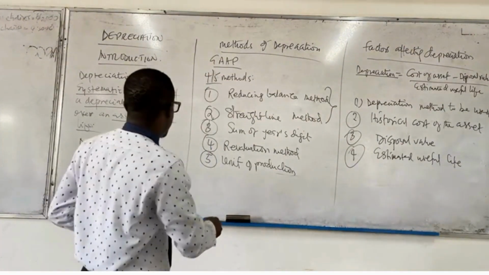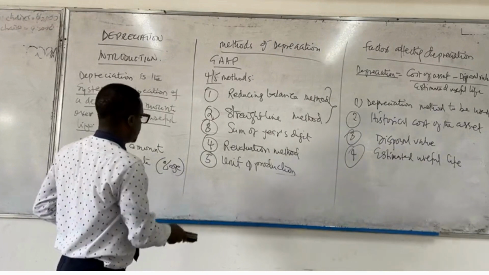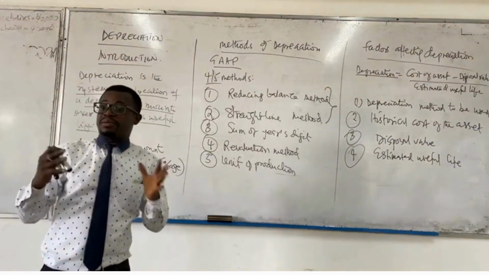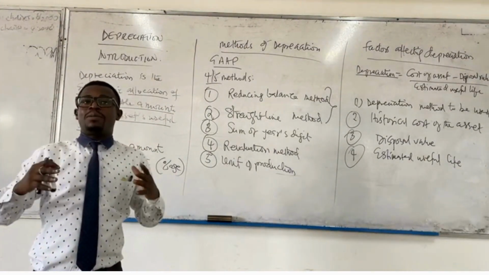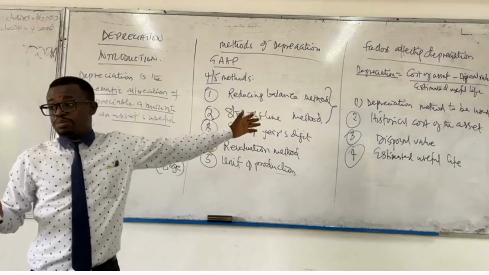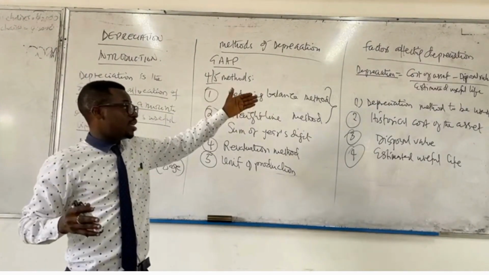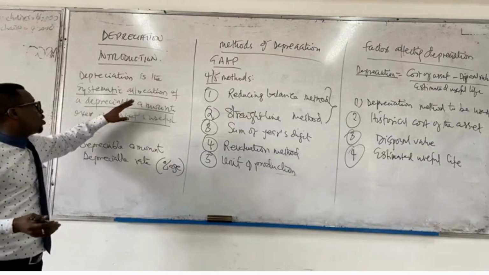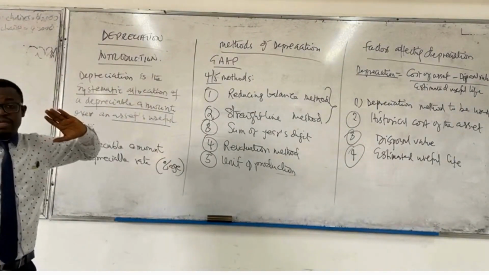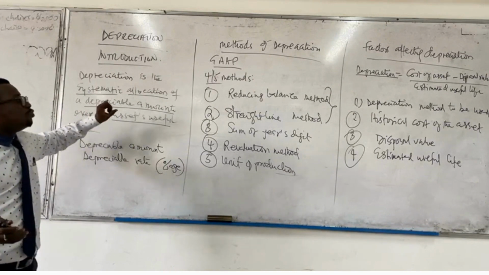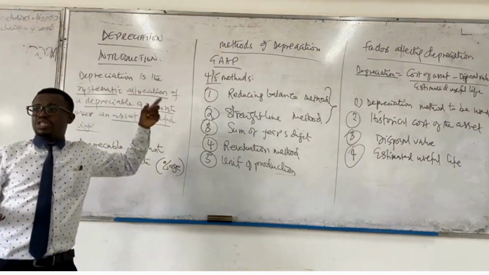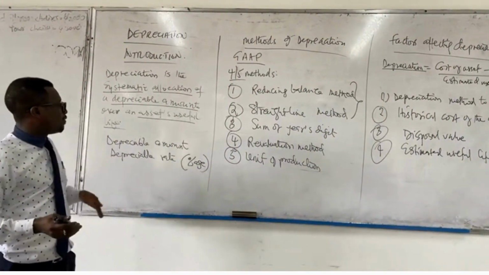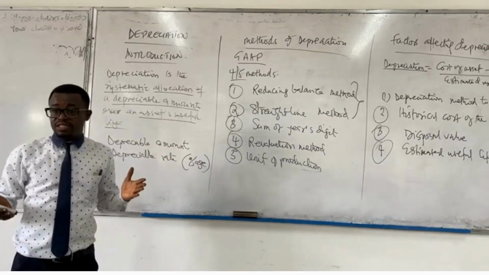Another theory we will discuss: as we said, depreciation is a systematic allocation, meaning that it is for a period of time. You can charge depreciation on an asset over about 3 years, and after 3 years, the asset will be disposed. That's an estimation of the life of the asset in the business. It's an allocation to one account, and the amount to be charged on that asset by virtue of depreciation is the depreciable amount. Then the useful life is the number of years the asset will stay in the business.